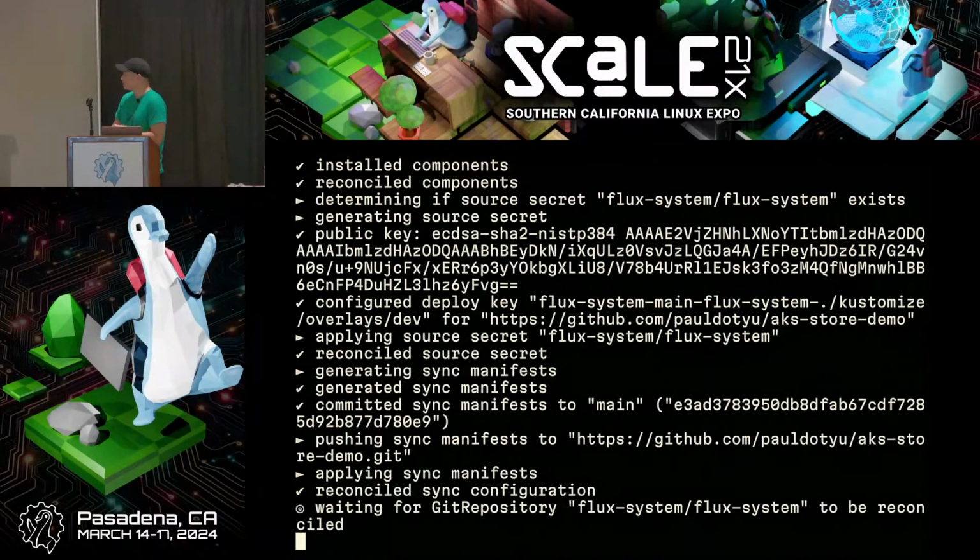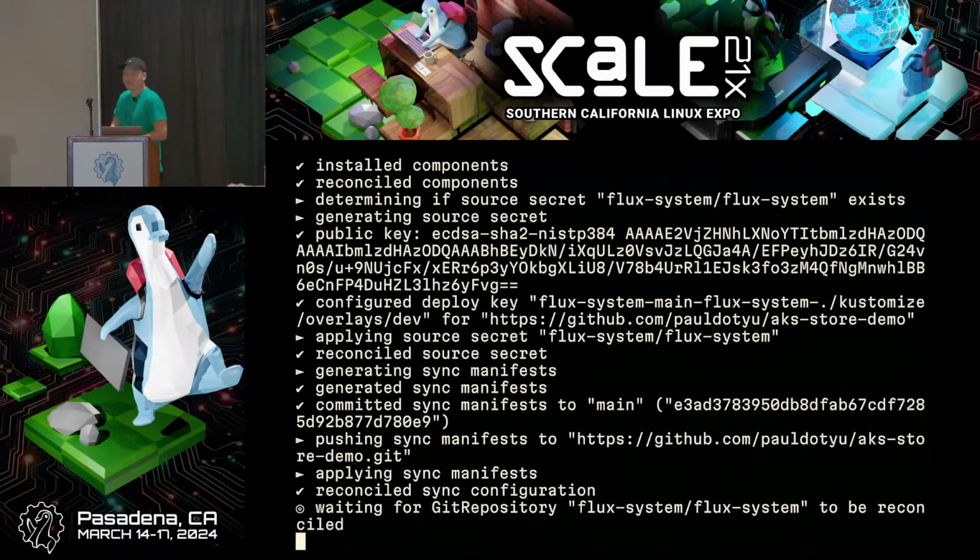Fun fact: you probably guessed that I'm not really typing all this stuff, because there's a lot of typing going on. So I just want to give a quick shout out to Paxton Hare. He has this repo on GitHub, I think it's GitHub/Paxton Hare. It's called Demo Magic, and you can literally just script out your entire demo.